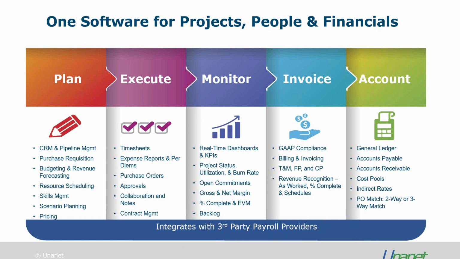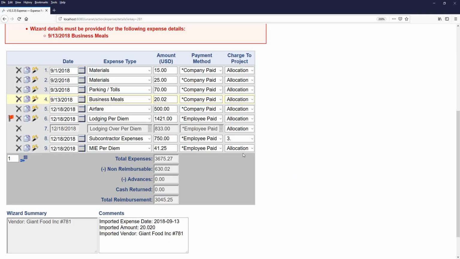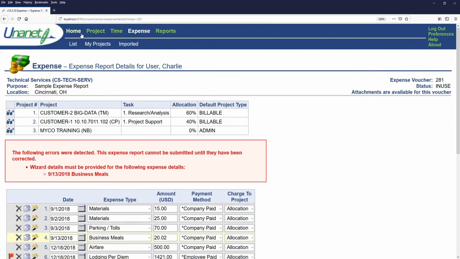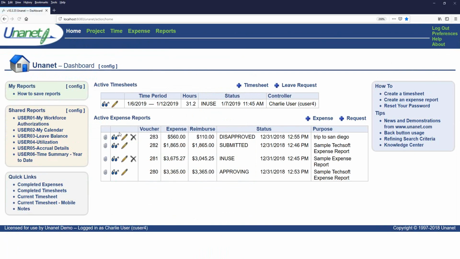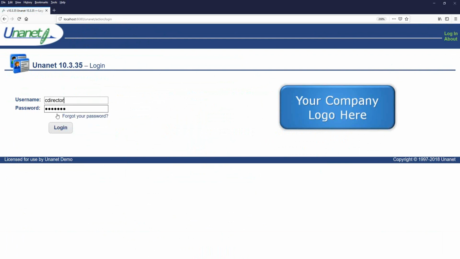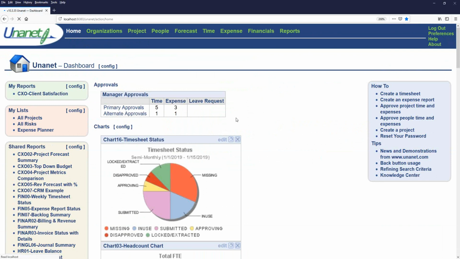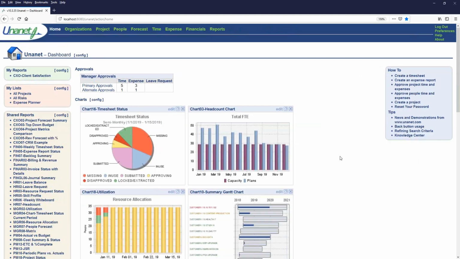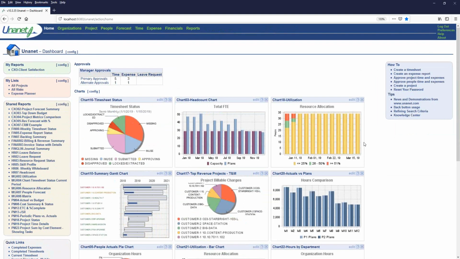Okay, with that question answered, jumping back to the platform itself, what I was going to do at that point was log out from looking at Charlie's environment to what I will call a mid-level management environment, because the question is, once Charlie had submitted his time and his expenses, then what happens? Because of course that part of the process is also very near and dear to DCAA.